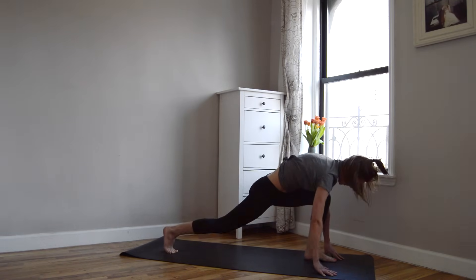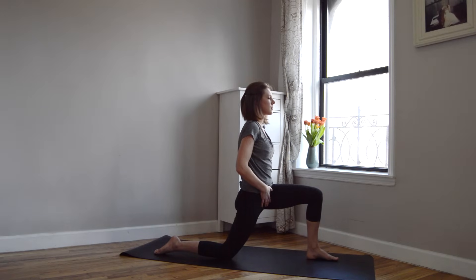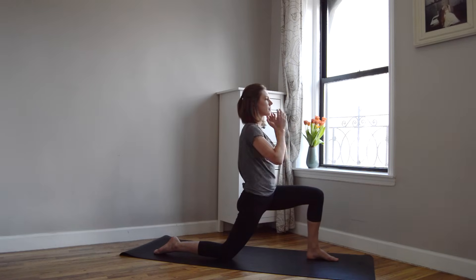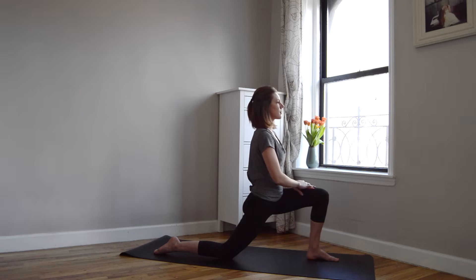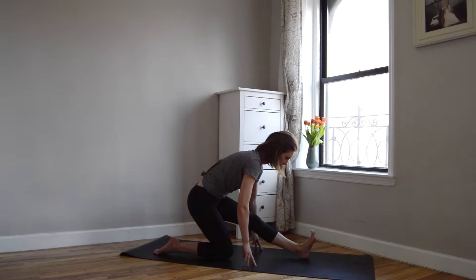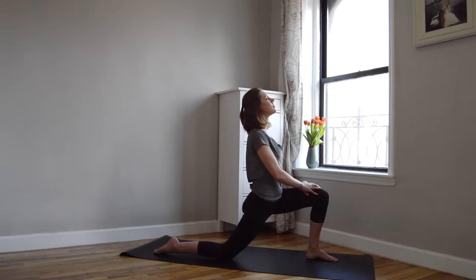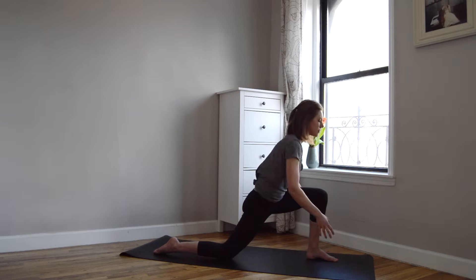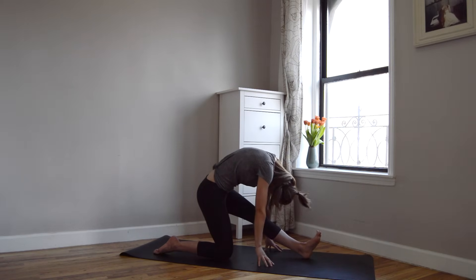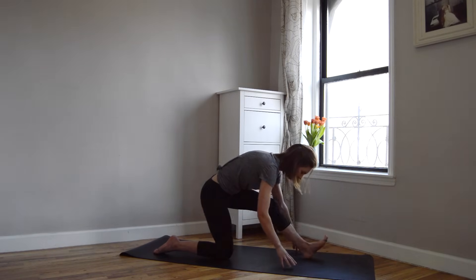Come back to center. Bend your knee into your chest and then place that foot down between your hands. Lower your right knee onto the mat. Once again, one hand to your belly, one hand to your low back — remind yourself, tailbone long, pelvis hip points up. Hands to your thigh, surrender into this low lunge. Fingertips to the mat, straighten that leg, point those toes up to your face — half splits. Can you draw that left pinky toe closer to your face? Can you press down into the mat with that hip? Bend into that left knee, come back to a low lunge. Place your hands on your thighs and let's cow our spine — heart up, tilting our pelvis just a little bit. And then exhale, straighten that leg and round our spine coming into cat.